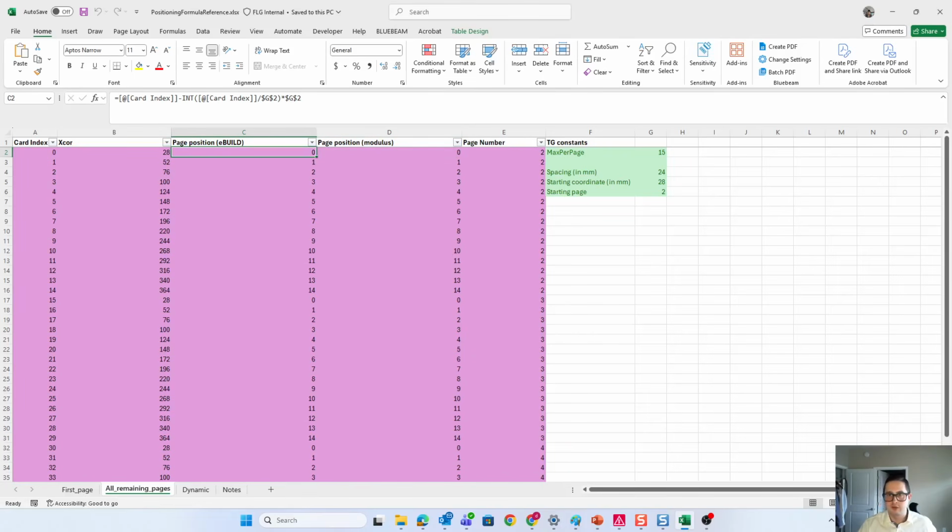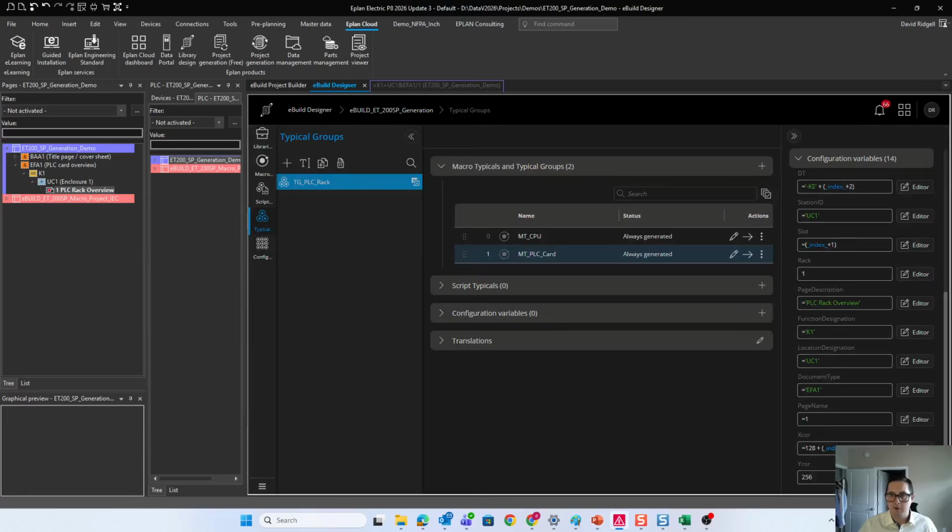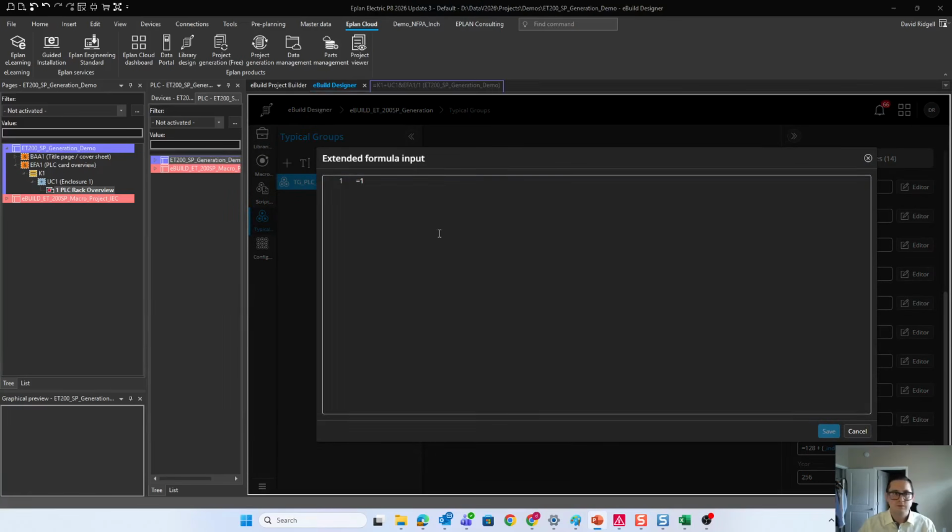Okay, so let's go into eBUILD real quick. Move this out of the way. Okay, so we're going to change this page name formula. We're going to open the editor. And then I want a condition, so equals if. Hit Control Space to see the available parameters or variables here. We're going to use the internal index, instance index here. If that is less than 11, so module 0 through 10, then it's just going to be page 1.